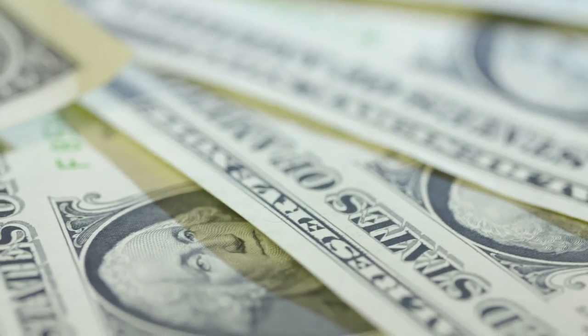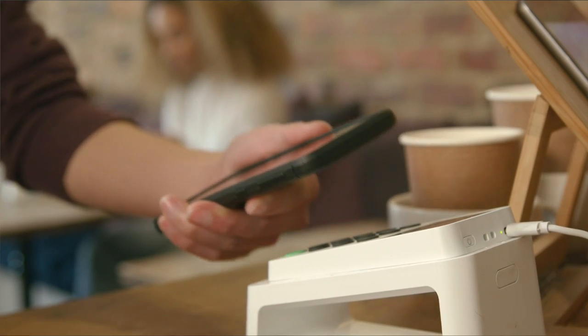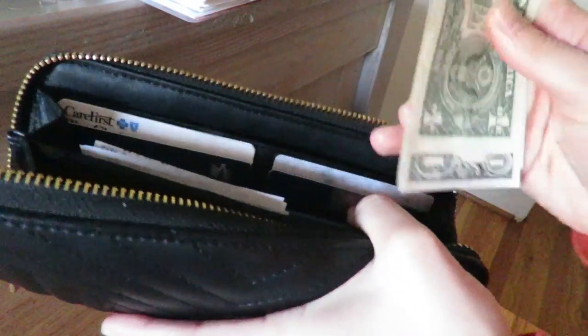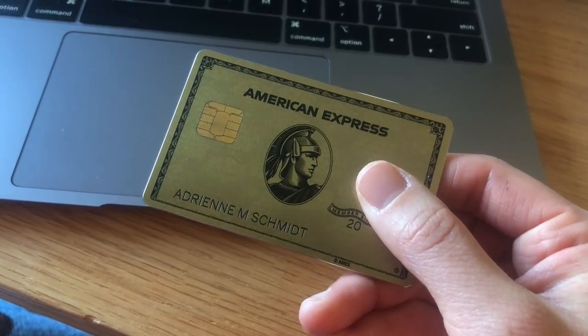A few questions come up when thinking about bank accounts. First: why only five? My motto is to keep it simple. One checking account isn't always enough to organize your money and net worth goals, so a few extra savings accounts help. But having more than five, six, or seven accounts can create a real headache and risks overdraft fees.